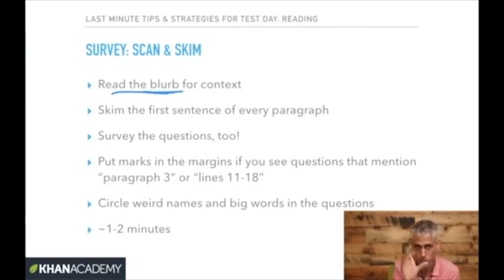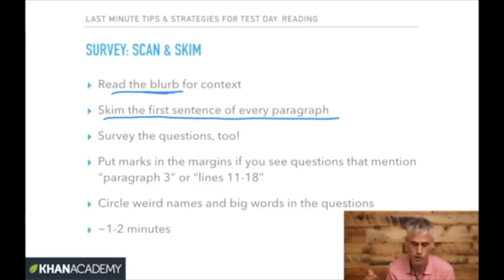The blurb is a little small print at the top. It's going to tell you a little bit about what you're about to read. It's going to tell you the title. It's going to tell you the year that it was written, and we'll just sort of let that go. But you should skim it because it's going to start bubbling away in the back of your mind. Then skim. This is part of the surveying, the scanning and skimming you're going to do. If you just have a quick look at the first sentence of every paragraph, this is going to take you 1 minute. Don't take a lot of time with it because you are going to read the passage, believe it or not.